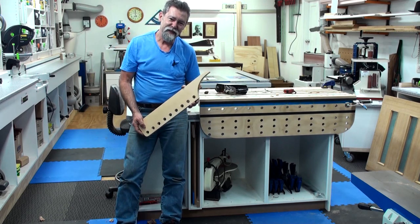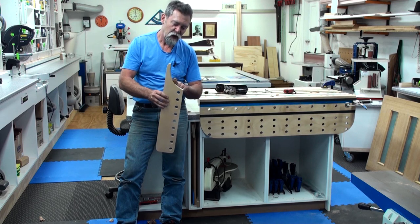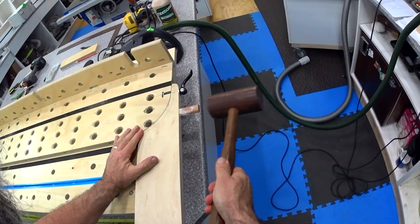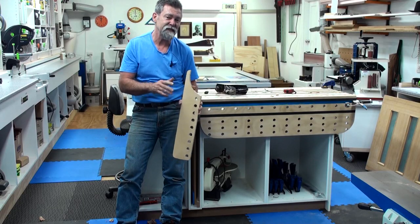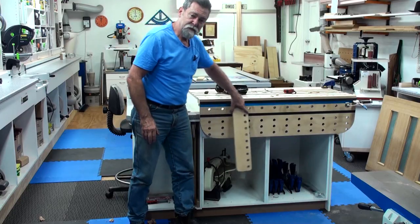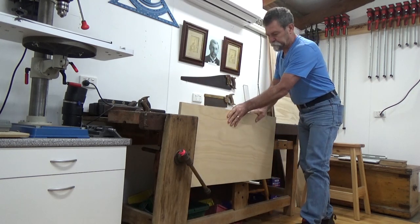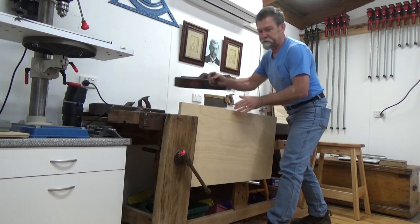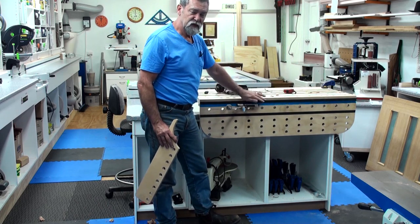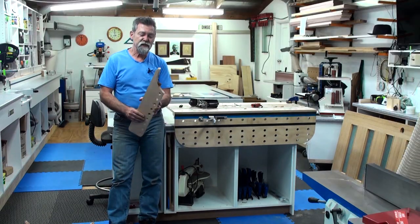This little bit of engineering took me a while to work out. Most of the work is being done by this mahogany tenon — in the States I think you call this a 'zipper.' It is locked into this deadman. It's not a sliding deadman; it's a stationary deadman. On a standard workbench, a deadman needs to slide along to support pieces of timber too big to be held in the vice. My vice is not stationary — it's a Craig bench clamp that I can put anywhere along the face of the skirt.